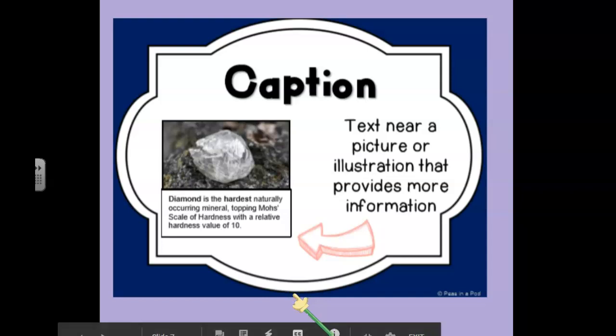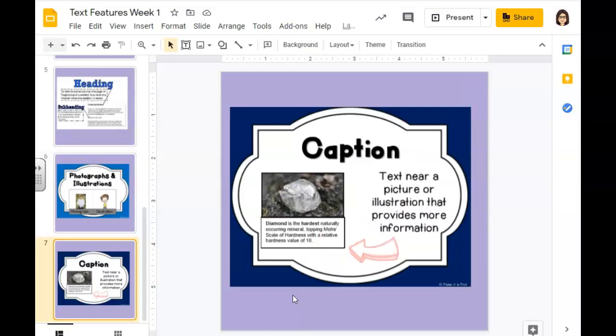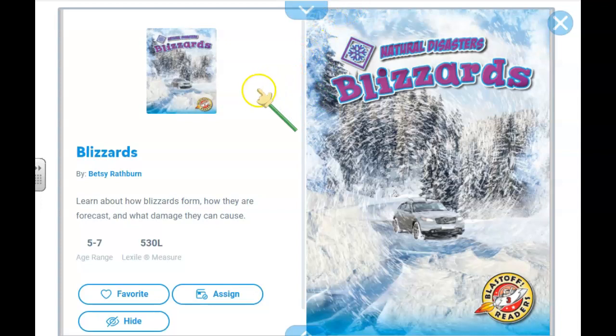All right. Now, I told you guys we are going to go on a nonfiction text feature hunt or search today. So we're going to go into Epic, and you are going to pick your own nonfiction book. Now, Miss Spires has been really intrigued and just amazed at all of the snow and storms that have been happening out west.